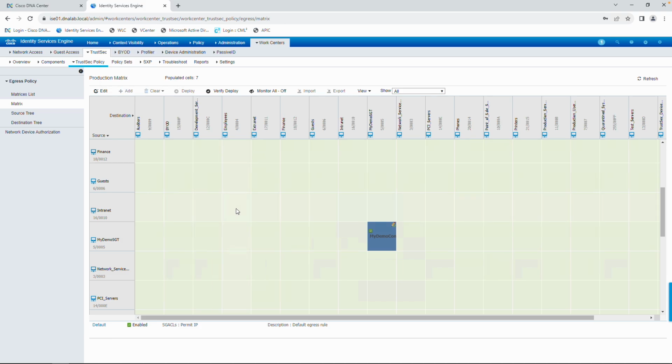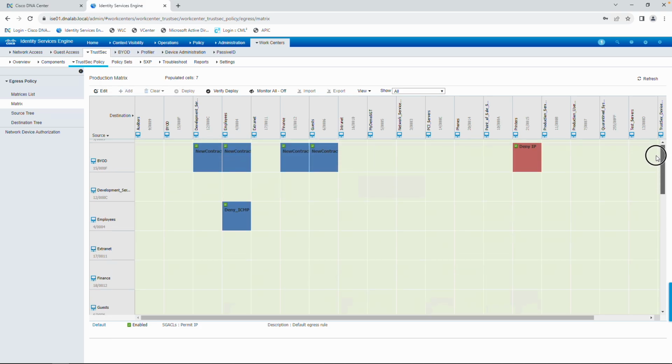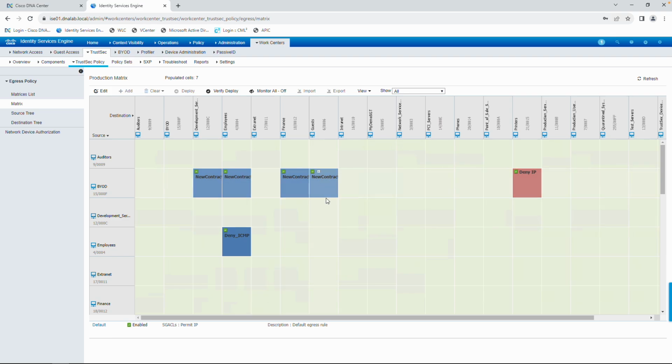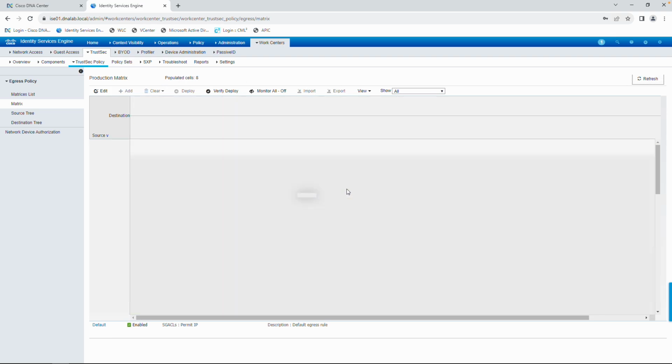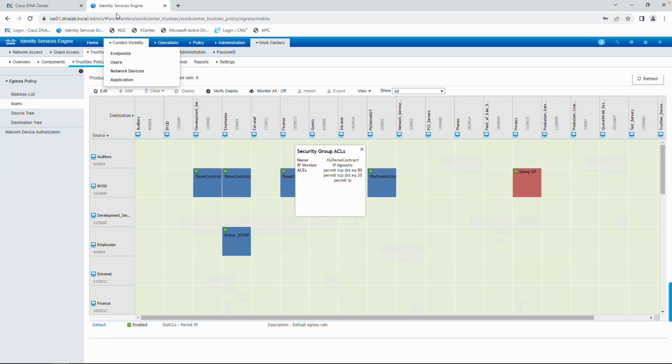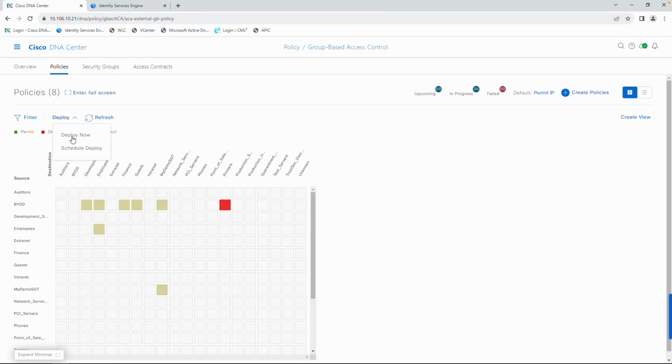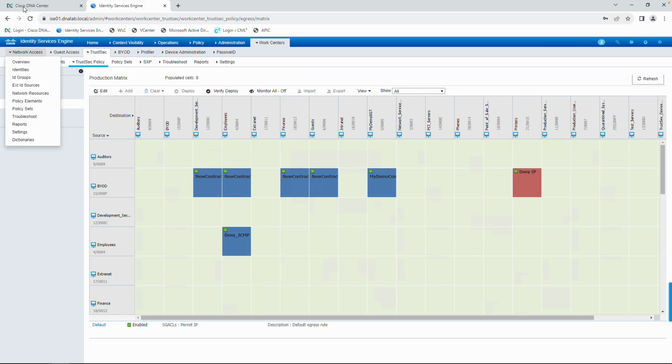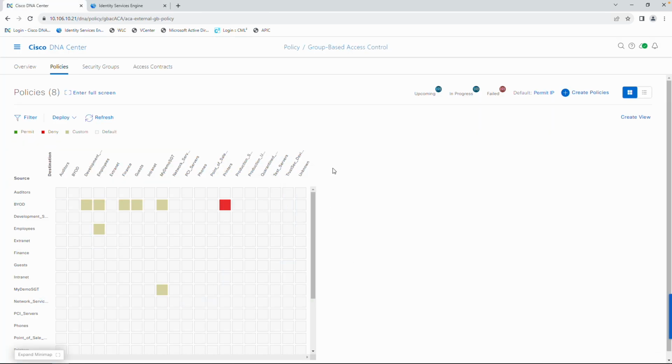Now if we take a look here, we're going to come up to our BYOD, and we're not going to see that yet until it finishes its synchronization. Okay. It synchronized pretty quick, and then we can force a deployment if we needed to. Okay. Now, we perform this task and we can do all of this far in advance of deploying our fabric.